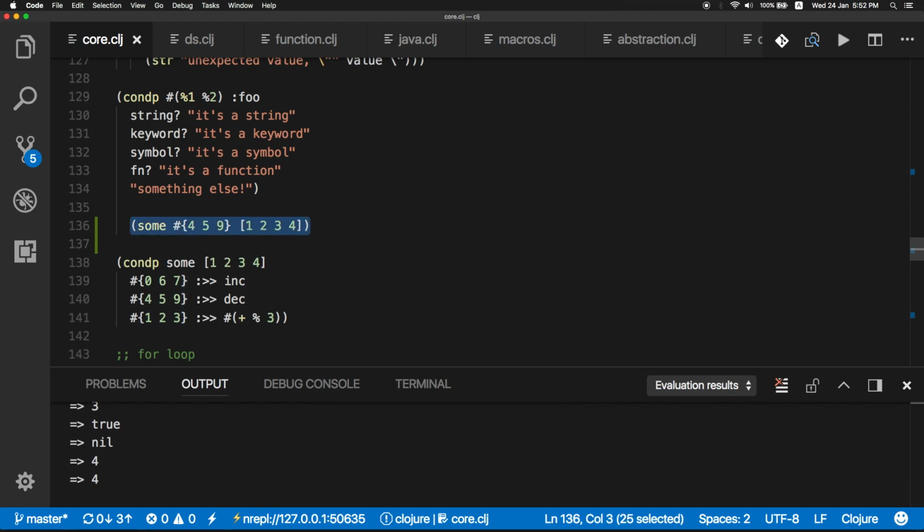It returns a 4. 4 is a truthy value. What are the false values? Nil and false. Rest all of them are true values. So whatever comes true, just invoke this function with that value, decrement 4. So it returns 3.